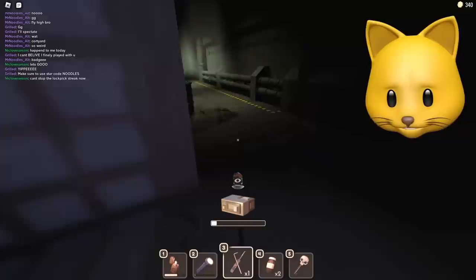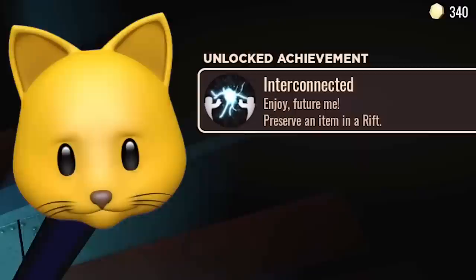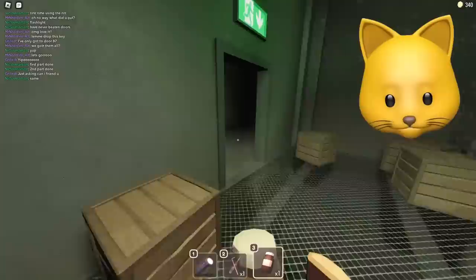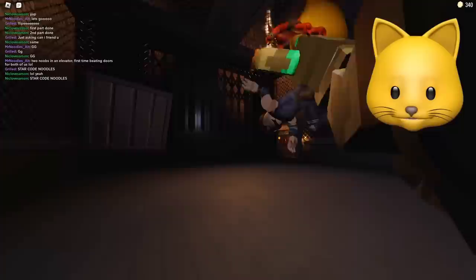Okay, he got one. It's his first time using the rift. Oh, really? What'd you put in it? You've never beaten it? Oh, my goodness. Oh, beautiful. There she is. I think, yep, got interconnected. Okay. Oh, we got it. Okay, let's go. Go the right way, dude. You gotta beat it. Let's go. Let's pop them vitamins. I'm getting in front of you. I want the sitting spot. Bam. All right. Woo, GG. He did it. His first time beating it. My first time beating it. Look at two noobs in an elevator right here. All right. So, there's that too.